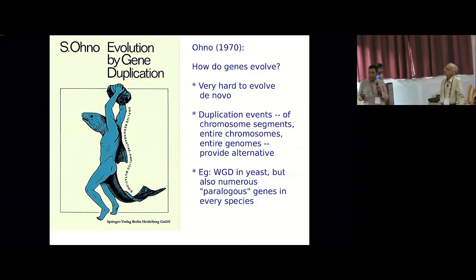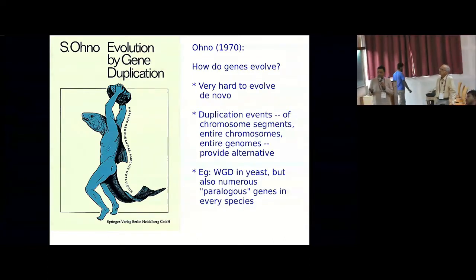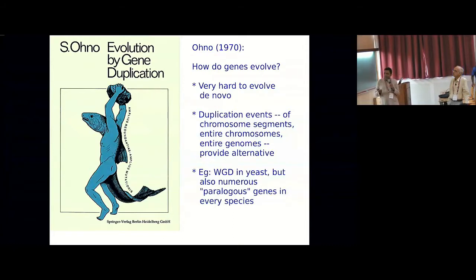And they evolve as a result of duplication events, which could be just segmental duplications inside a chromosome, or it could be inter-chromosomal, or occasionally entire genomes, as in Saccharomyces cerevisiae. And once you have 2 copies of a gene where you used to have 1, then you don't have a fitness impact of mutating one of those copies, because the other one is still there. So that was the basic idea, that most genes evolve from earlier genes. And there's enough evidence for this. In humans, you have multiple copies of genes that exist in 1 copy in yeast, and you have 4 copies of most Hox genes where there's only 1 in fruit fly, things like that.